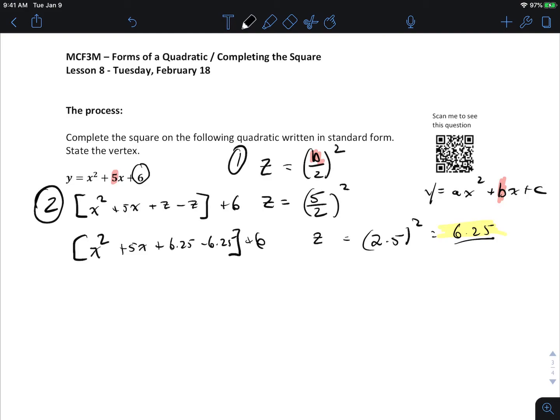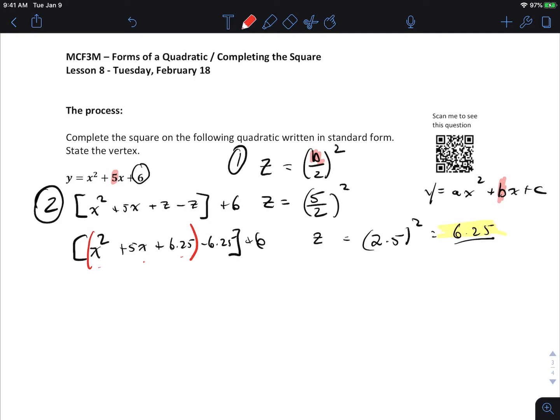But something interesting happens with the first 3 terms now. So if I do this, and you don't have to do this. This is me just stepping you through this. At some point, you will not do this. You will just recognize this and just write it in 3 lines. But I'm just showing you the work. Okay. There's something interesting that happens here. Here's a trinomial, right? One term, 2 terms, 3 terms.